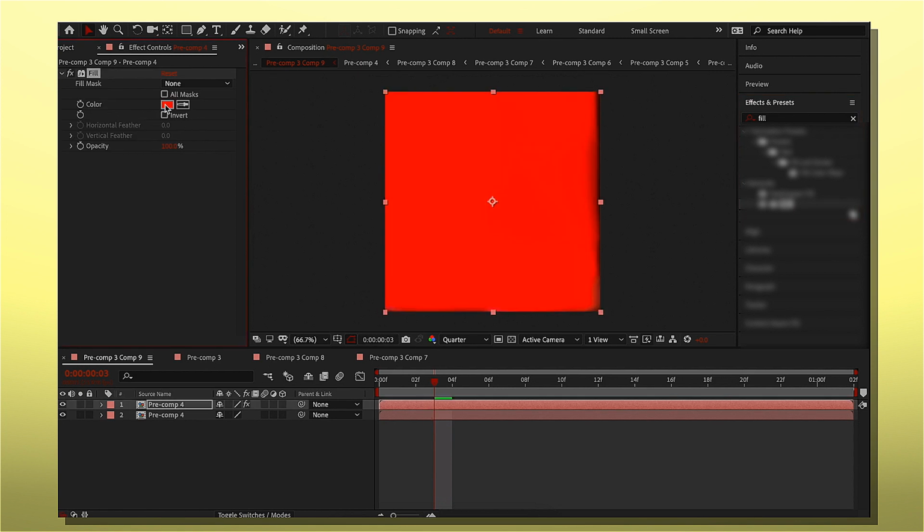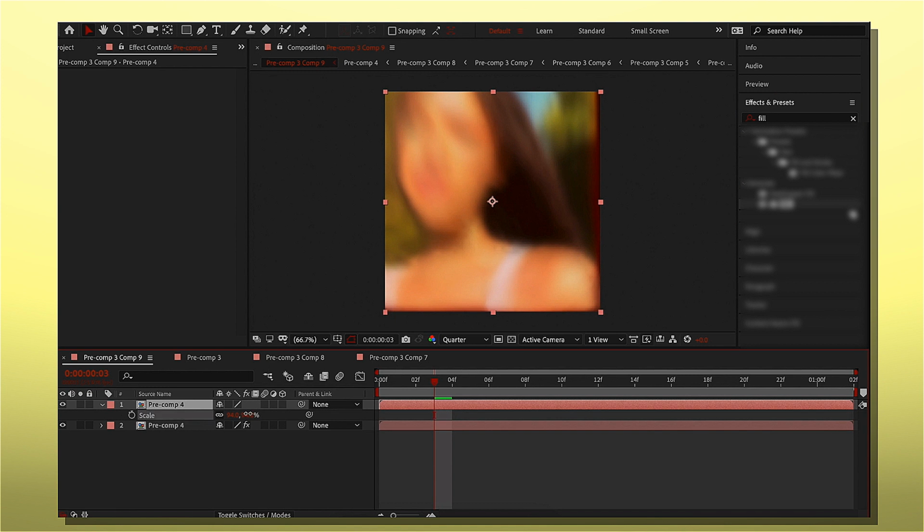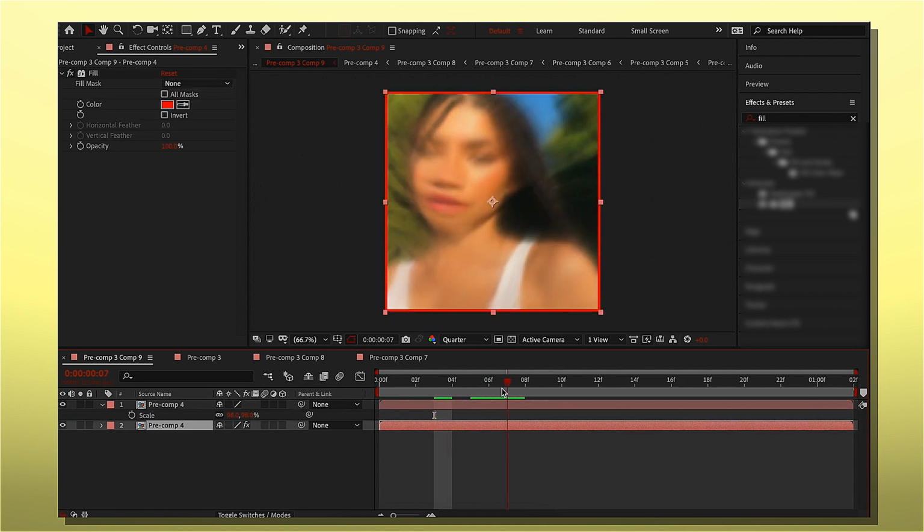Now I'm trying to do this TV effect. If you guys have seen it, Clint does it a lot for their TikToks. I'm trying to do it, but I kind of forgot how to do it.